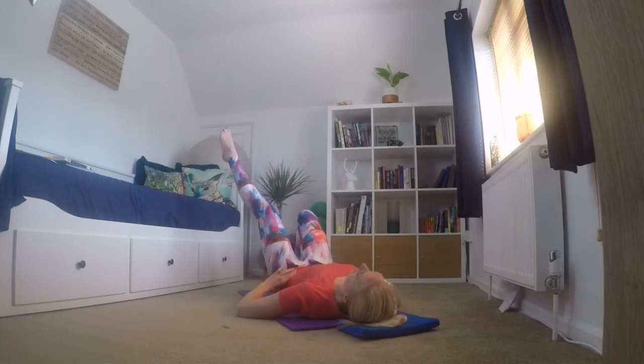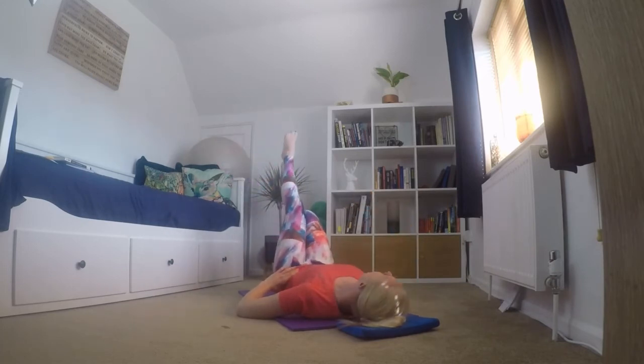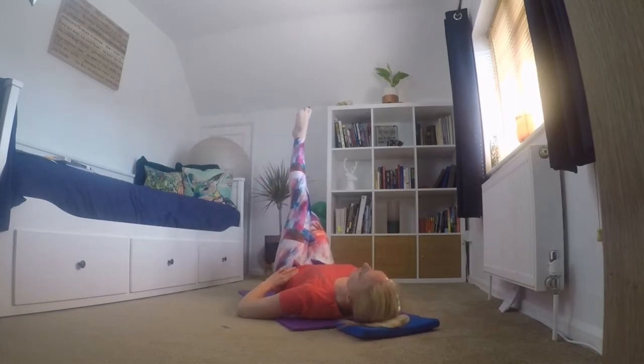Keeping your hips nice and still. Pelvic floor on, so scooping up that pelvic floor. We've got 30 seconds in this direction. And reverse.